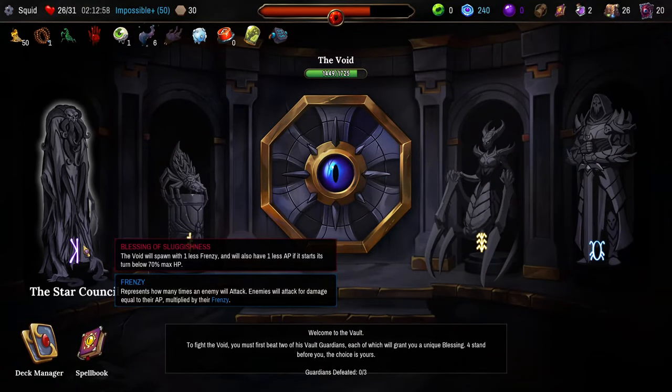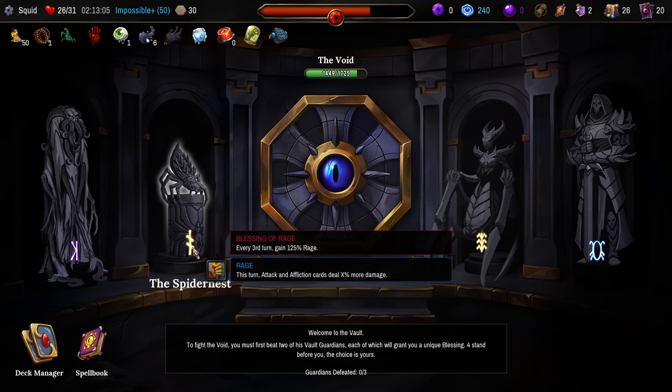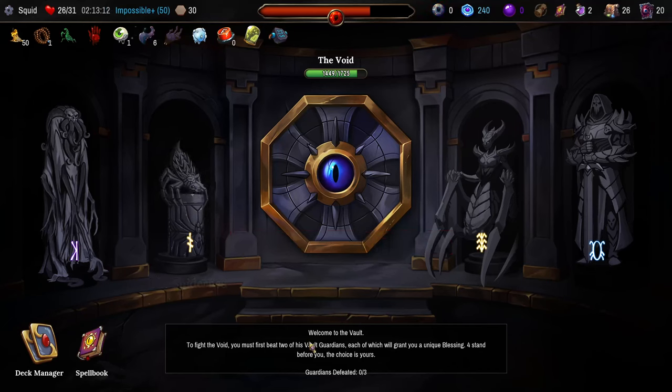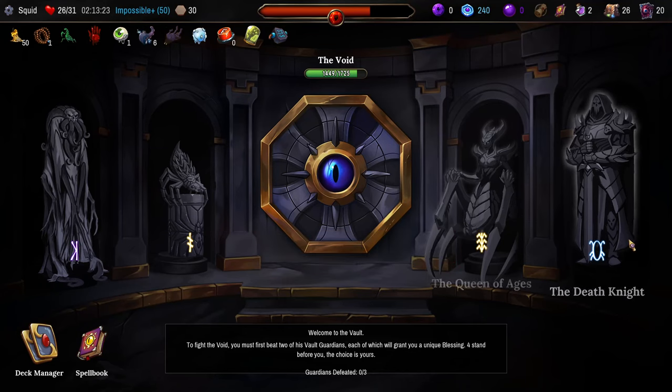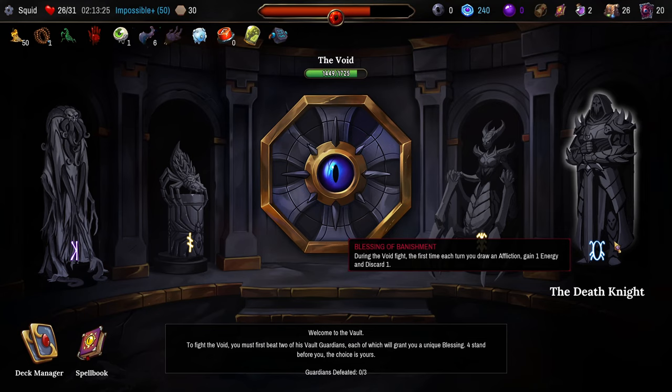We've got Star Council. Pretty okay option here. It's not that bad. Probably no to the Spider's Nest. Rage is good, but I think these guys would eat our lunch. I don't want to mess with them. We don't have the potions for it. Blessing of Purity could be good, although we do have enough suffering, so it's a bit less good. Death Knight. A couple anti-affliction ones. This is a little bit weird.